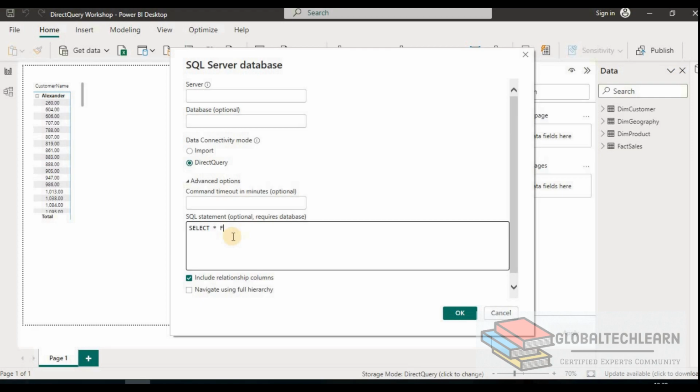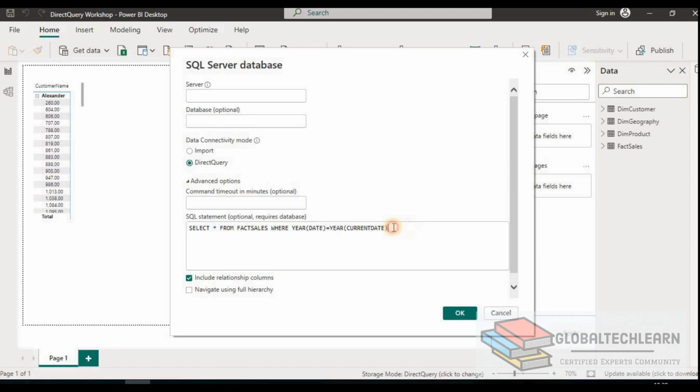For that, we can provide select star from fact sales, where, let's say, users are interested in current year data only. In that case, we can apply a filter on the date that is equal to the current date. Now with this where condition, the Power BI engine will generate the query and send it to the source database. The database will understand that it has to return only the latest year data, so it will look for this data only in the latest partition.